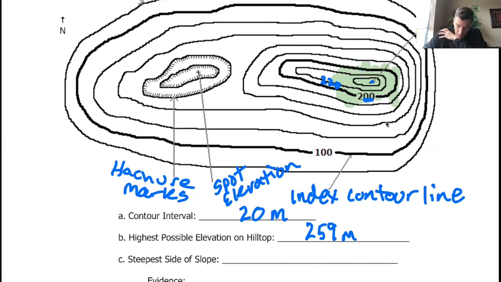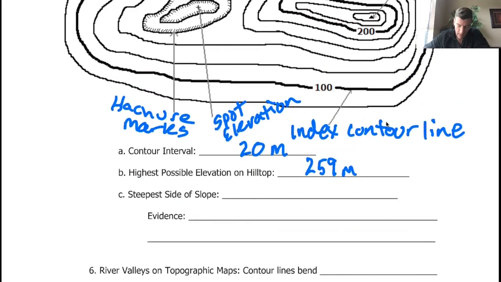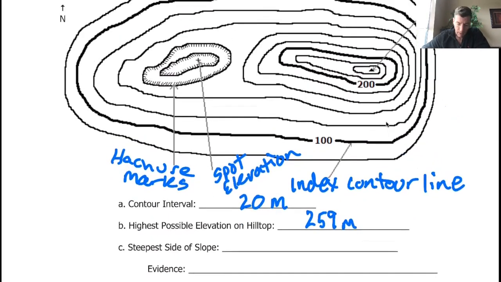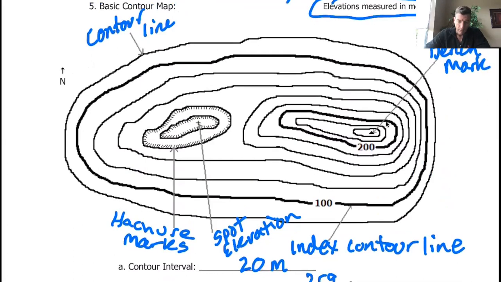So, all right, I'm going to get rid of all this fancy stuff here and move down. Steepest side. Okay, if you look at this whole map, what it's asking for is what side of the map, or what part of the map, is steepest. So in order to figure that out, first of all, you need to know what way is up. What are we doing here? Every map also has a little thing that might look like that, or it might actually be a little bit more fancy. So I'm going to switch and show you what, if it were fancy, it would look something more like this.